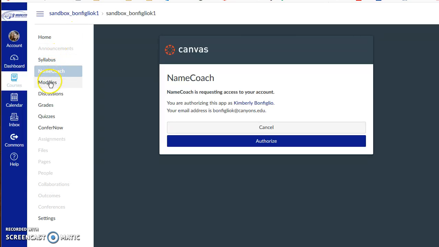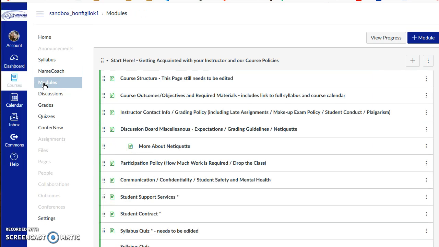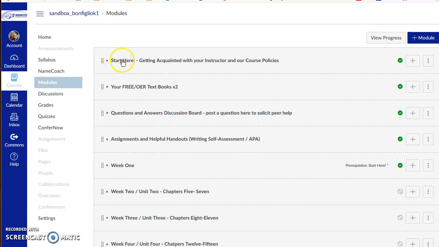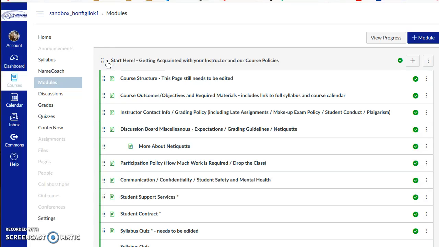The most important thing on the side here is a thing called modules. Well, quizzes are also pretty important, as are grades, but in terms of information management, the modules are where you're going to find the information you need. When you open up the modules, what you're going to see is a giant list of the things that are in our classroom. So what you're going to see first is this Start Here button. And what I would like you to do is go through each one of these pages to familiarize yourself with the course expectations, grading criteria, and how it is that this class is going to work.